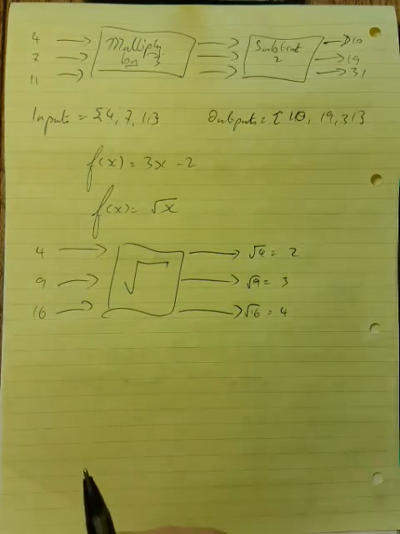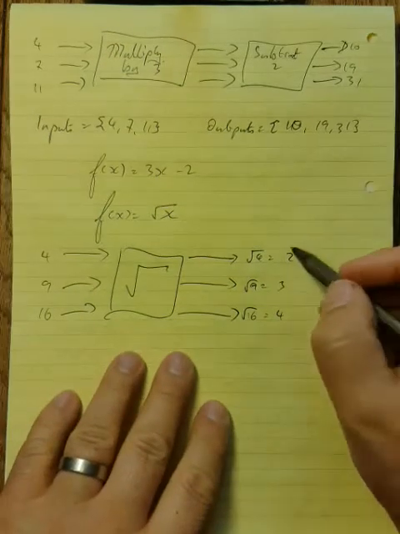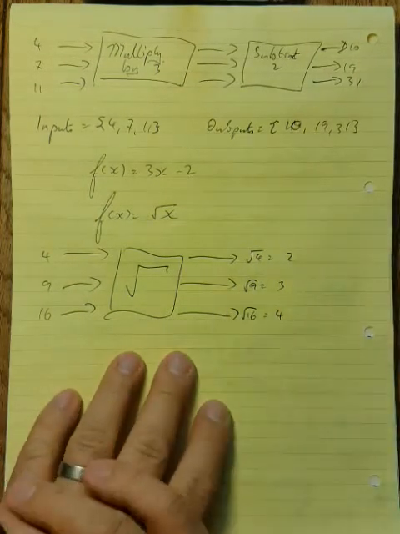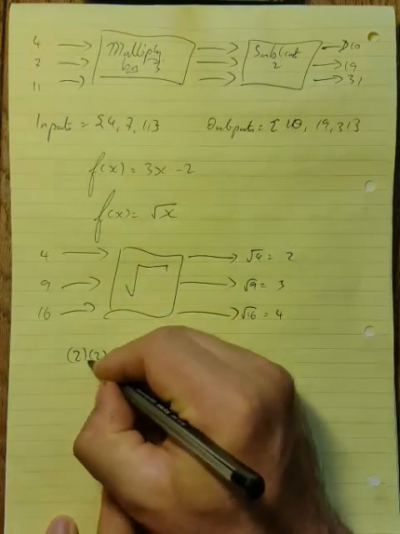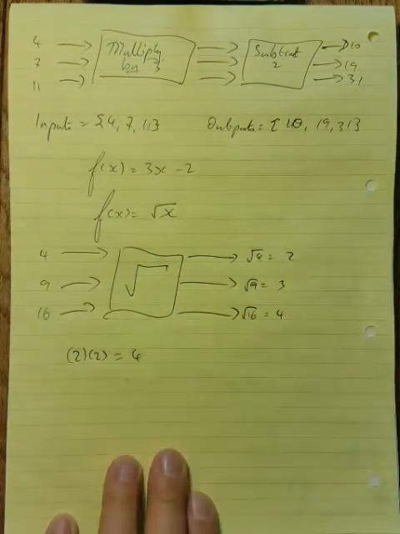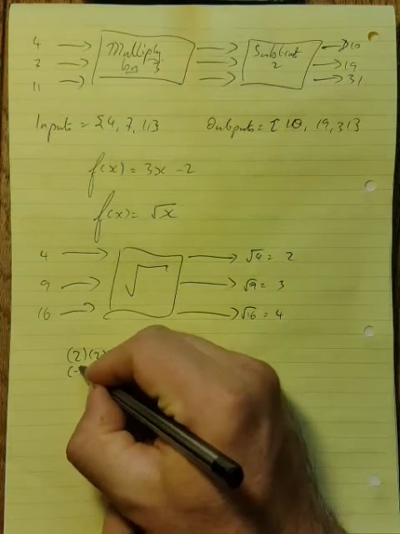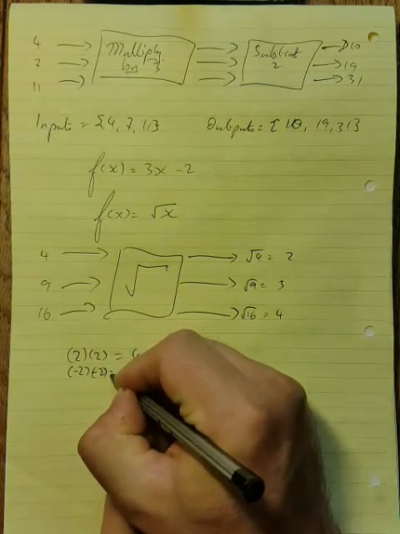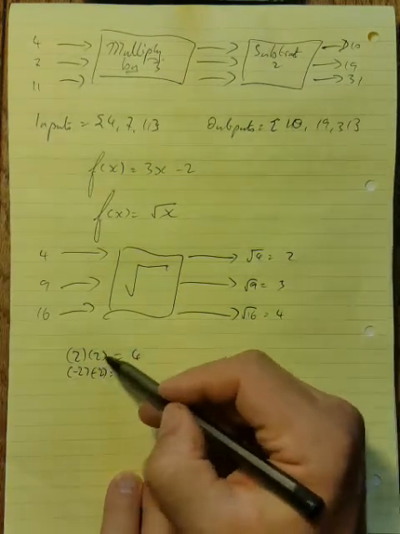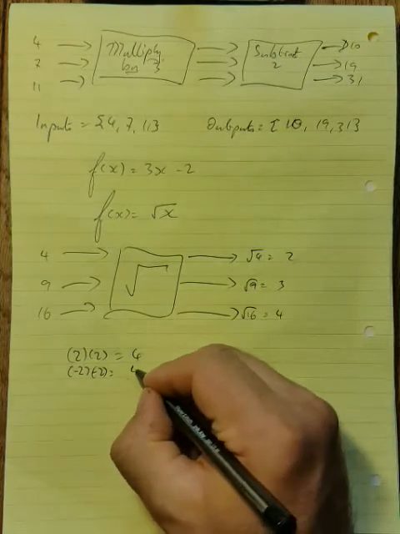However, we have forgotten a very important thing here. The square root of 2 is not just 2. 2 by 2, and remember folks, brackets means multiply, is equal to 4. But that's not the only number which, when multiplied by itself, gives me 4. Because you see, minus 2 by minus 2, 2 by 2 is 4, minus 2 by minus 2 is also 4, because minus by minus is a plus.